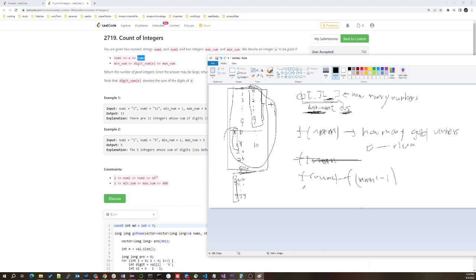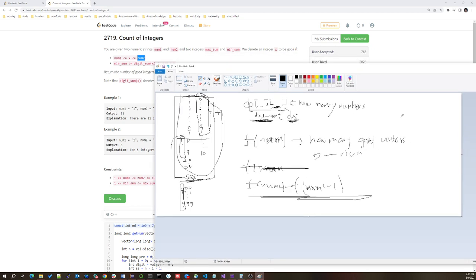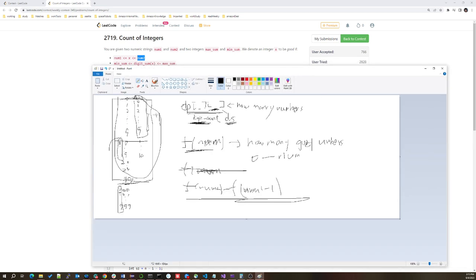So this will be our answer. And to calculate this answer, we need to implement this function. So let's think about how we implement this function when we have this array.